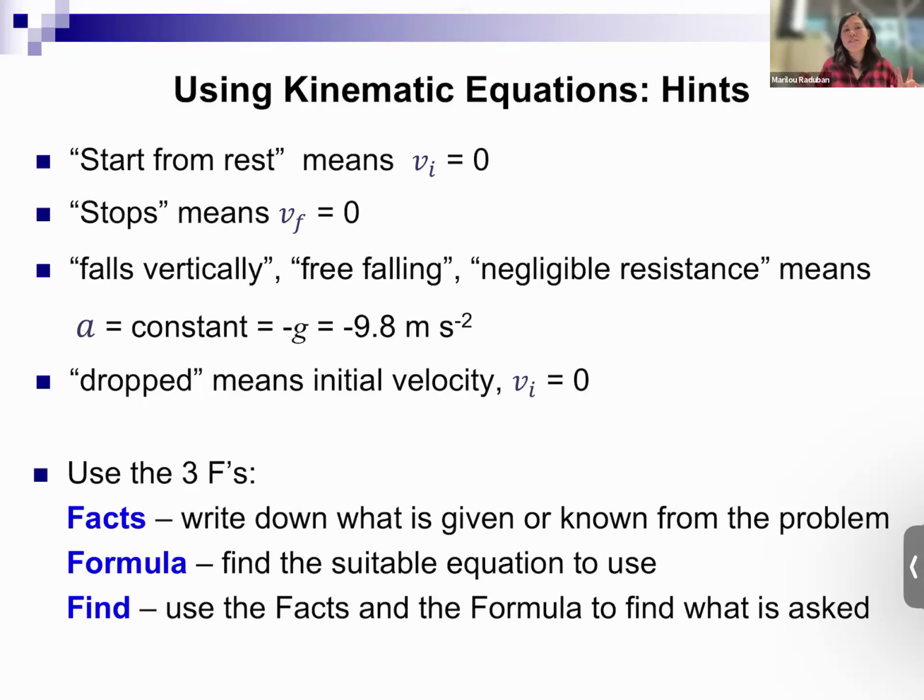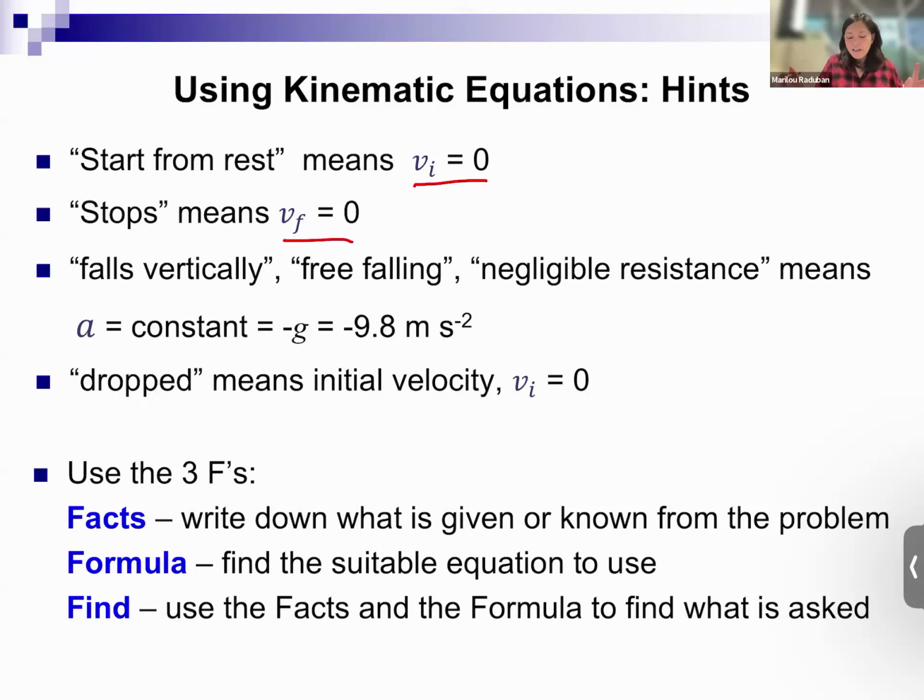Just some hints, because usually when you are required to use kinematic equations, the problem comes in the form of worded problems. And sometimes it's useful to know some vocabulary hints. For example, if you read in the problem that the object starts from rest, we don't explicitly say that the initial velocity is 0, we just say that the object starts from rest, but that means that the initial velocity is 0. If the object stops, it means that the final velocity is 0.